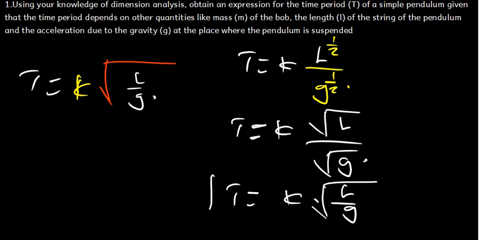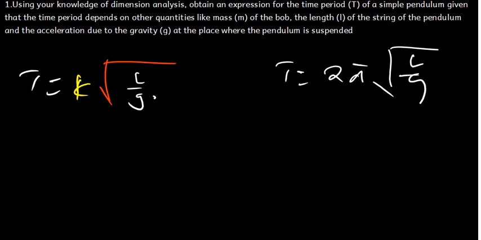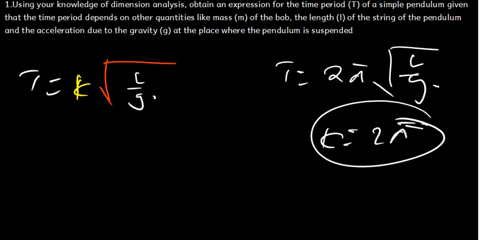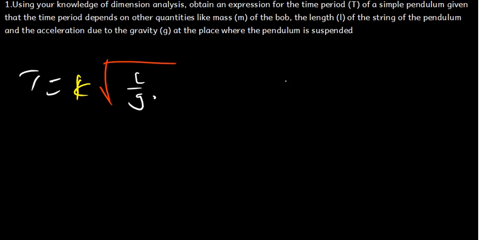Now looking at this expression, k is constant. The period of the pendulum is given by this formula, the usual formula for the period of a pendulum. In this case, k is 2 pi. So that's why we are putting k, to show that k is constant. Sometimes in some other question they can give you a value to say k is equal to 2 pi, meaning that you replace where there is k with 2 pi. So in this question, this is the answer: t is equal to k the square root of L over G.